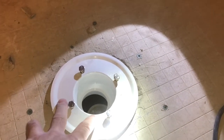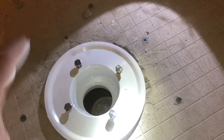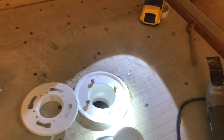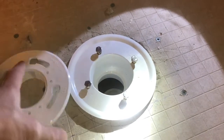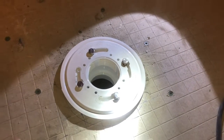And a good idea too, once you got this in, some people use some plumber's putty in between here when you lock this in, up in here, just do a little circle ring. Some people use some liquid silicone and put a bead of silicone around it. I'm probably going to use plumber's putty. Once this locks in place, and you got your liner sealed in.